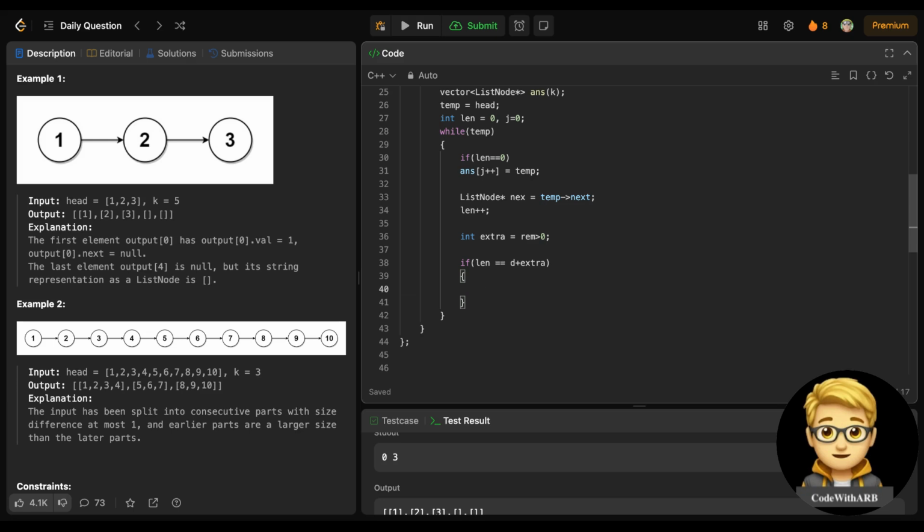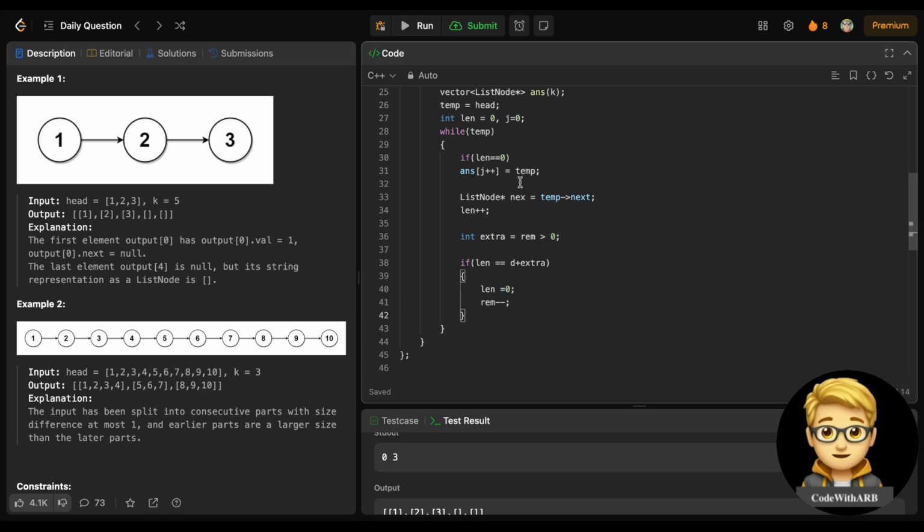From the next iteration, I need to store the new part head, so length becomes 0. Also the remainder should be decreased, because for the first part I used the remainder as an extra part. When I achieve the first part size, I set length to 0 and the remainder is also reduced.